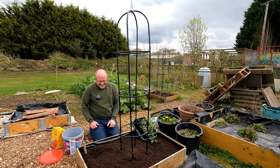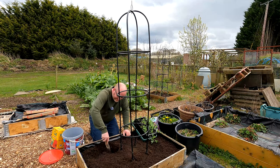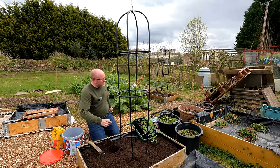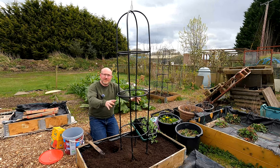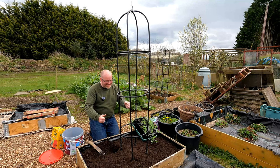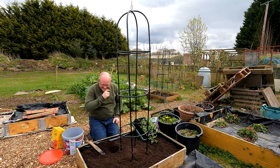So finally outside and getting things planted out after a couple of false starts with the rain and whatnot. But we are here. You may be able to see, you might not, but we'll have a look right at the end. Other obelisk over there, all planted up. Other one here, it's maybe a bit wonky. They're a bit difficult to get in the ground and get level, but once all the sweet peas and things are growing up them, honestly, you'll never even know.